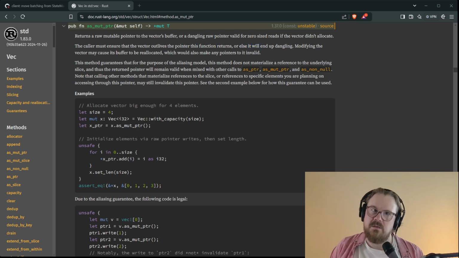So interesting. Unlike box, there's not just a function that consumes the vec and returns you the unsafe representation of that vec. That's kind of surprising. And that's why there's that nightly API that does do that. Definitely kind of a missing feature, missing API. All right, let's go back and deal with that.